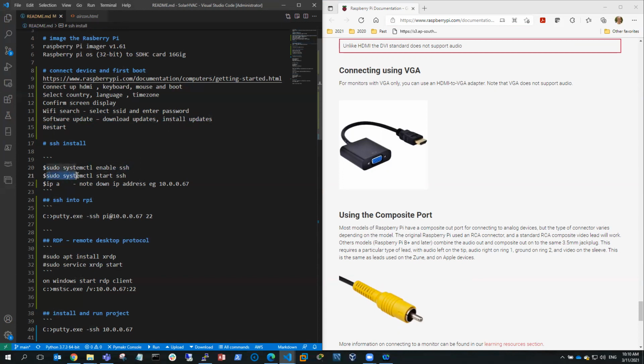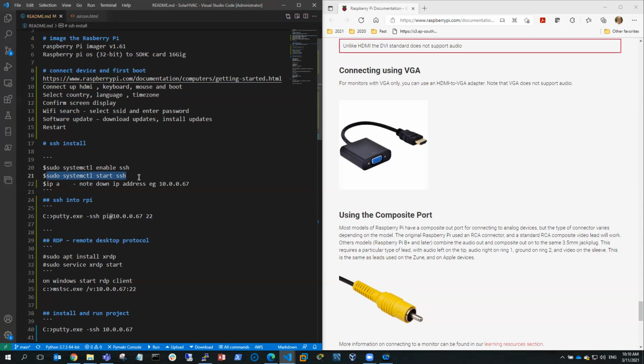And then sudo systemctl start ssh. Once we do that, from then on we don't need our HDMI screen, our keyboard, and our mouse. We can just SSH into the Raspberry Pi and configure it from there.